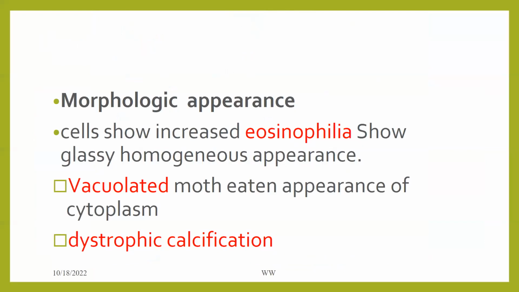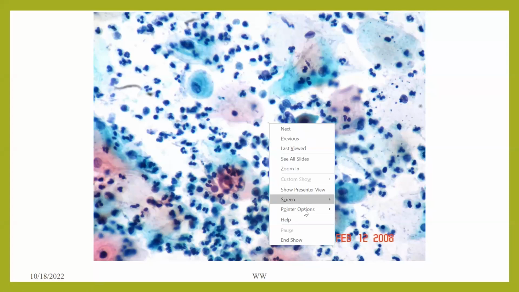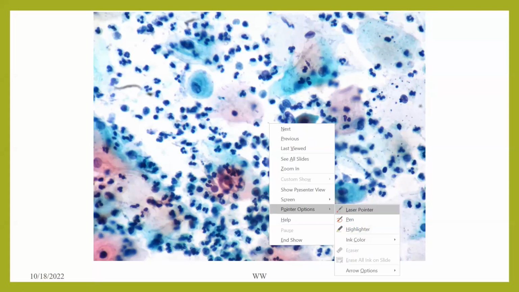Okay, so when we have necrosis, we end up with amorphous material without any appearance. This is where you have the cells which are being injured, and some will become dismantled. You can barely make out the cytoplasmic outlines of this particular cell. I don't know whether you are able to see my arrow. Let me make it a laser pointer.